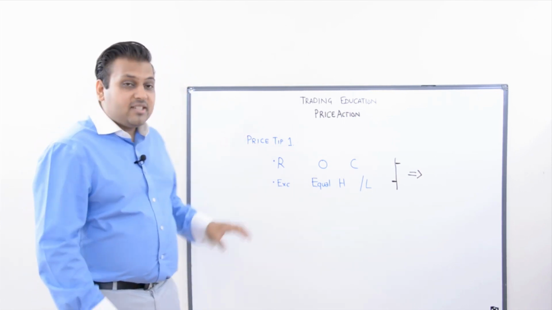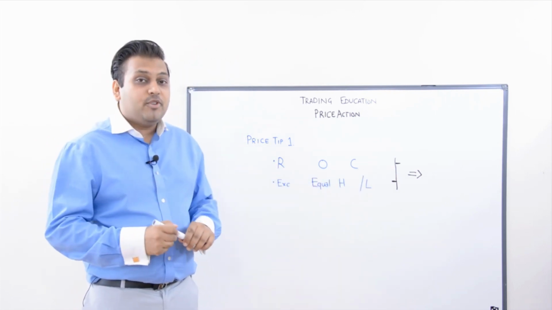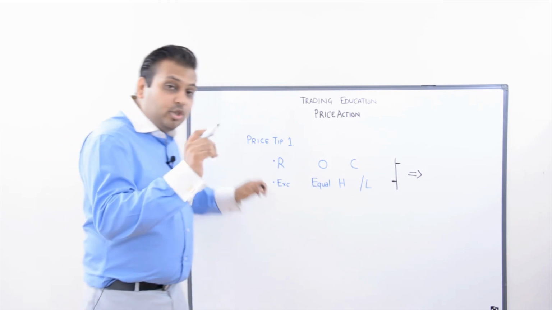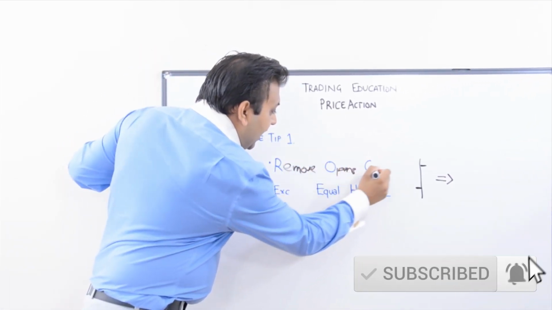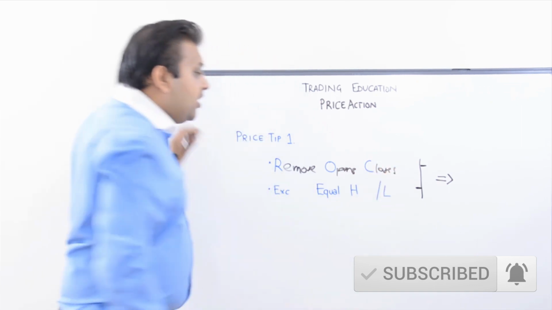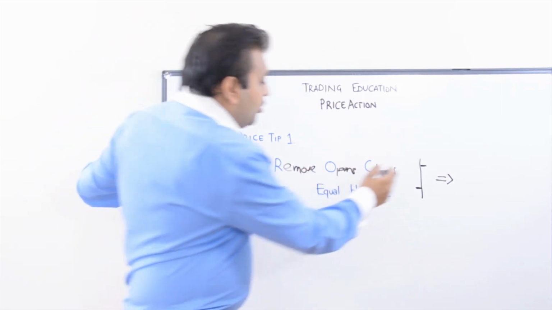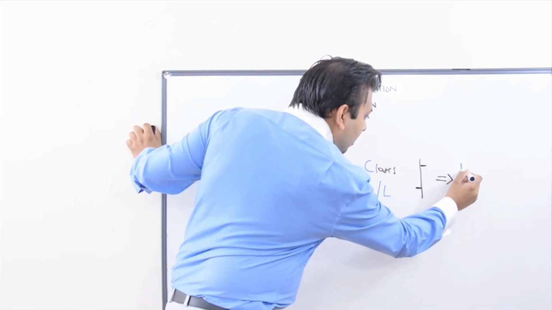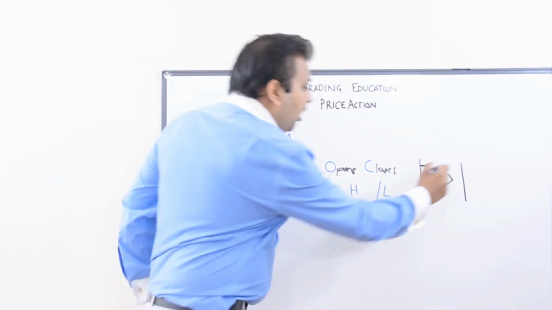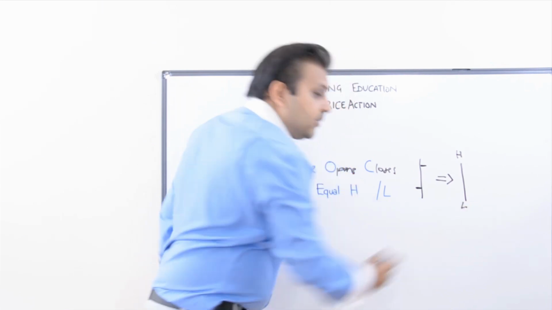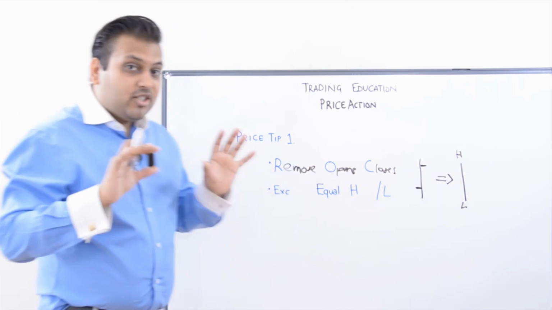The first price tip is all around these OHLC bars, but with a slight difference. What we want to do is remove the opens and the closes, right? So if we take an OHLC bar and we think about removing the opens and closes, this bar actually looks like this. So all we have then, of course, is a high and a low. That's all we have if we were to remove the opens and closes. So that's the first stage.